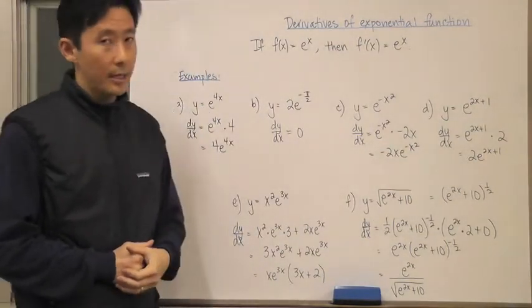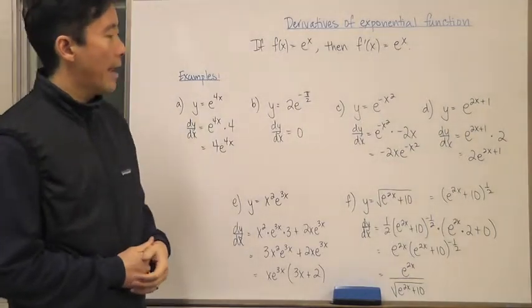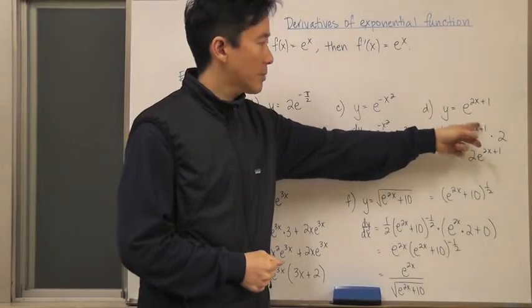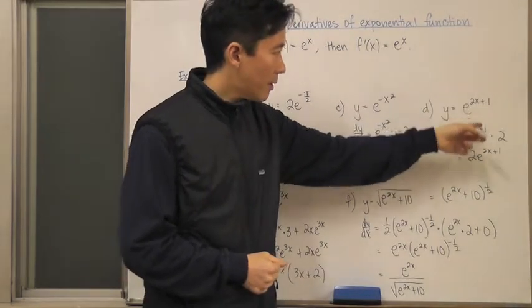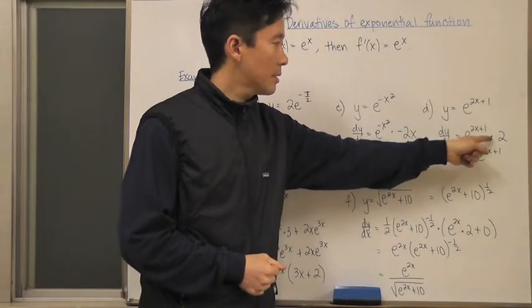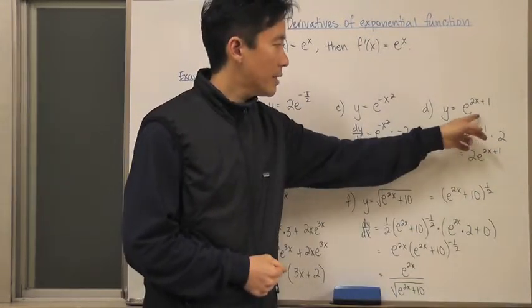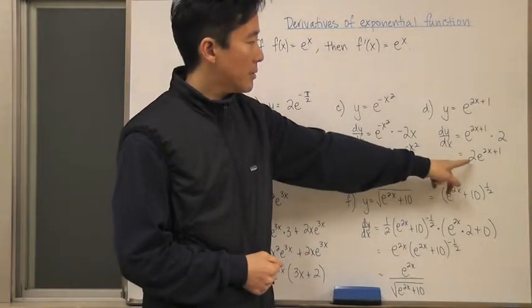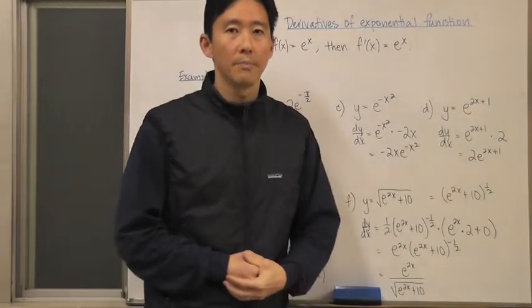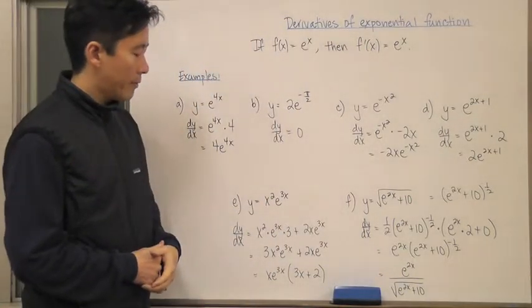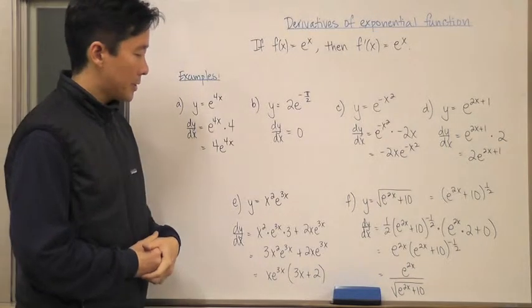Again, notice that this is again a composition of functions, and what we have here is the derivative, which is going to be e to the 2x plus 1. Notice again that we just repeat this part, times it by the derivative of that exponential part. So the derivative of that 2x plus 1 is just going to be 2. So we come out with dy/dx being equal to 2e to the 2x plus 1.